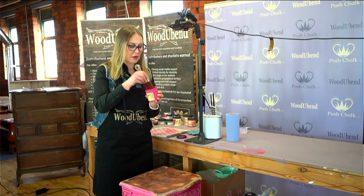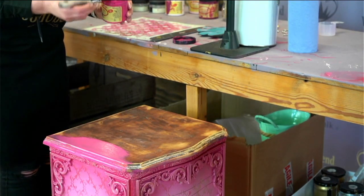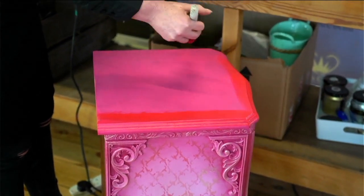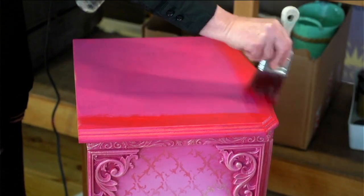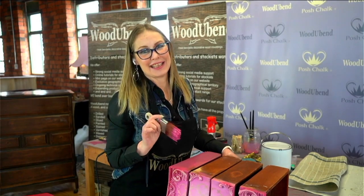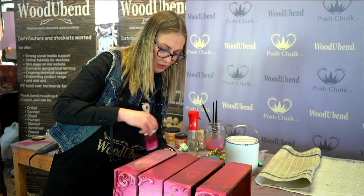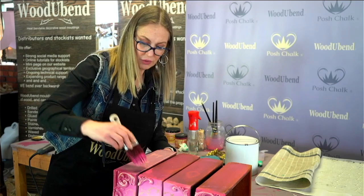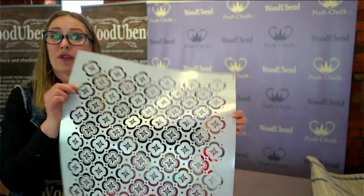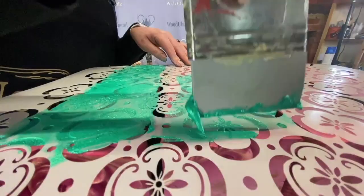Onto the top now and I'm going to use one of my favourite Dixie Belle colours, Peony. I'm going to be really careful that I don't splash the front and the sides because I will mess all my lovely stenciling up. I'm now creating a metallic wash on the top out of the Posh Chalk Metallic pastes, using a lot of water here just to get the paste runnier. But it's now time to do the sexy sides of the drawers. I'm coming in now with the rose gold Posh Chalk metallic paste and creating a wash. Now I'm going to stencil the side of the drawers with the Posh Chalk stencil — this is actually the floor tile design. Coming in to do a bit of raised stenciling with the Posh Chalk metallic paste in primary green.